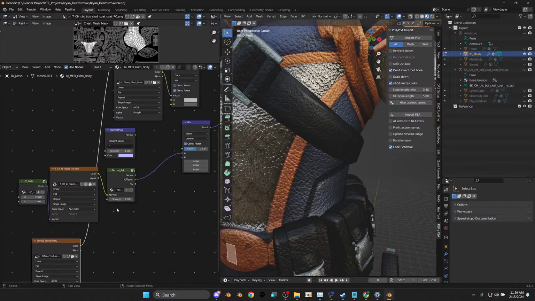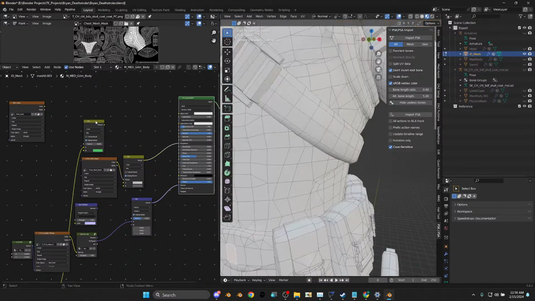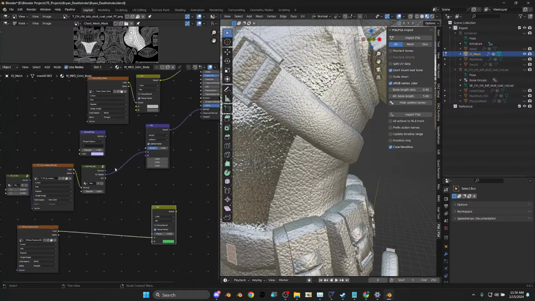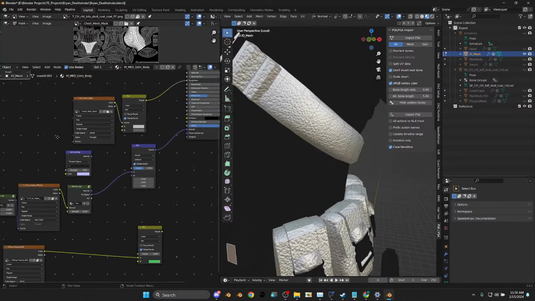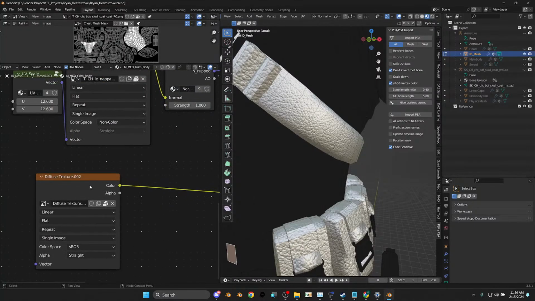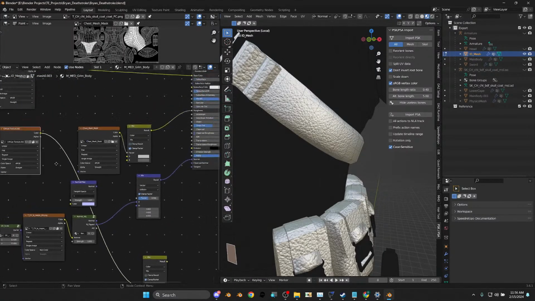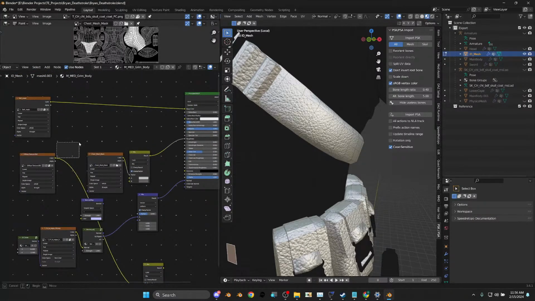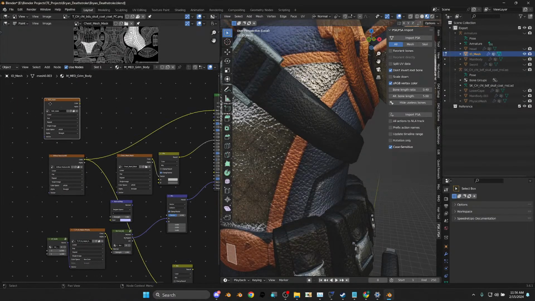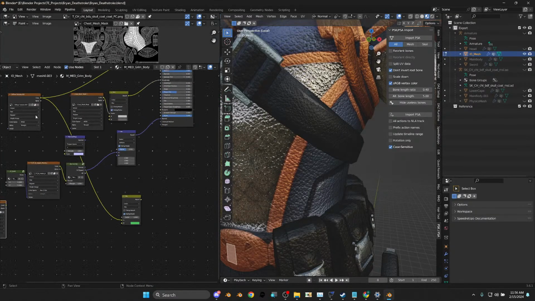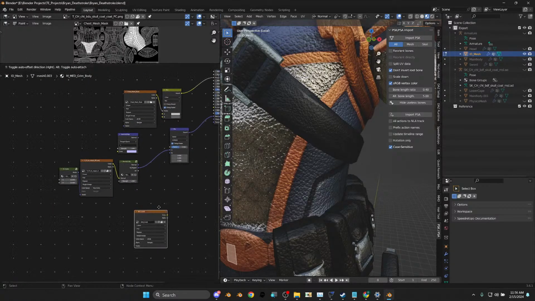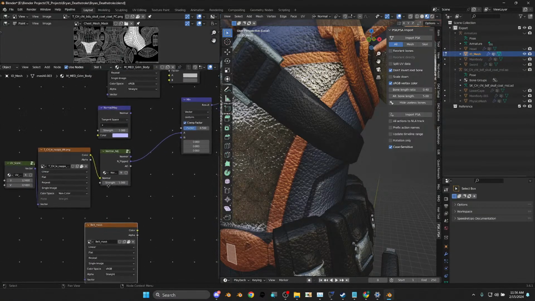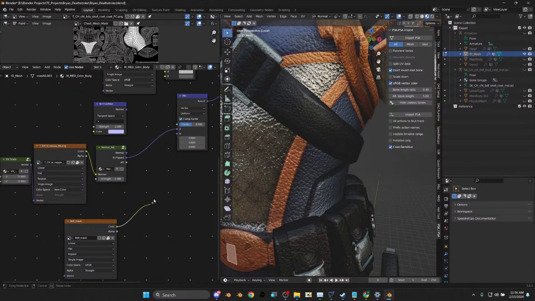So let's bring this one down here. I can unplug all that for now. Let's just get this color in here. Oops, or is this the color? Did I take the wrong one? I did. Okay, so we're just putting this one into here. And this is the belt. This is the one I want. All right, so I got this, and this is going to be my mask. And so this is going to go into here.